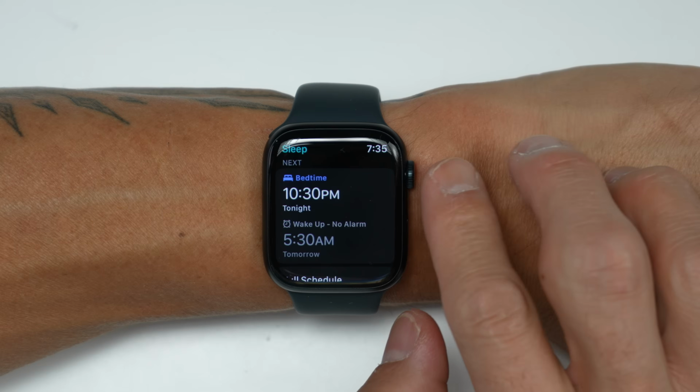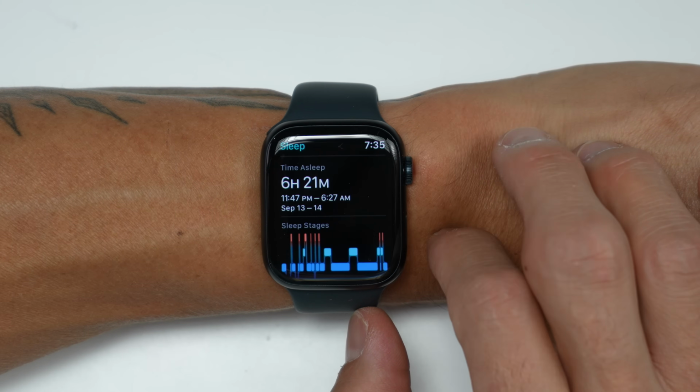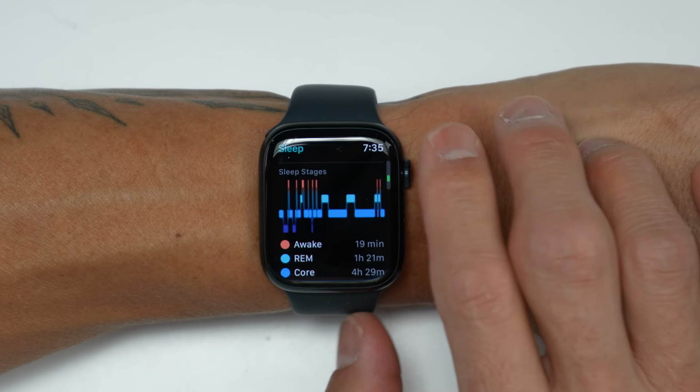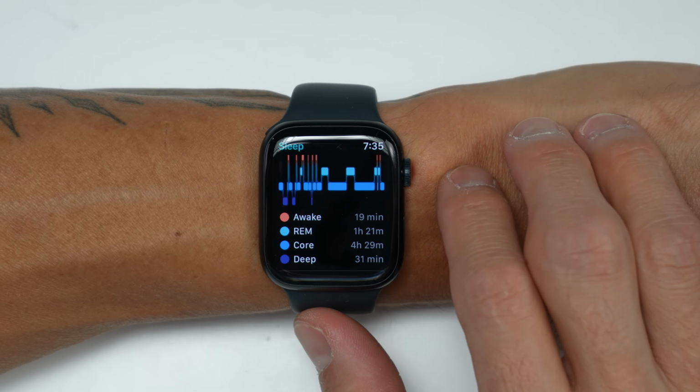some longer term use. And then speaking of sleep, the Series 8 also comes with more advanced sleep tracking that comes with Apple's latest watchOS 9, where you'll be able to see a breakdown of your sleep stages. And one thing I really do like about this is that you can see the data directly on the watch itself, in addition to the data on the Health app.